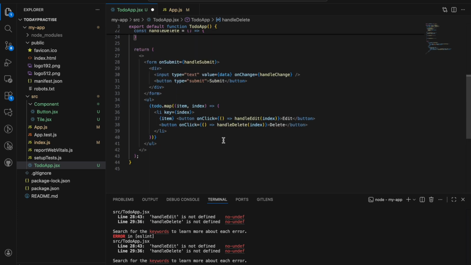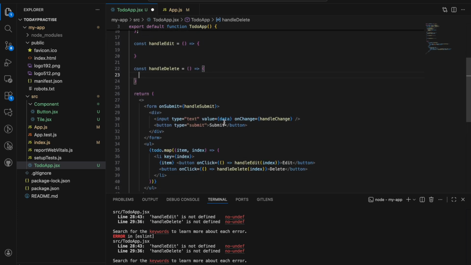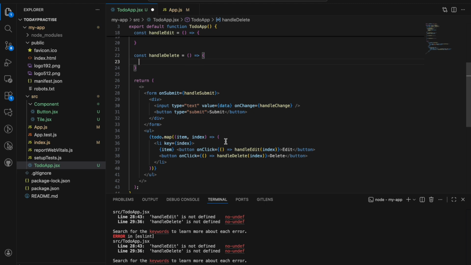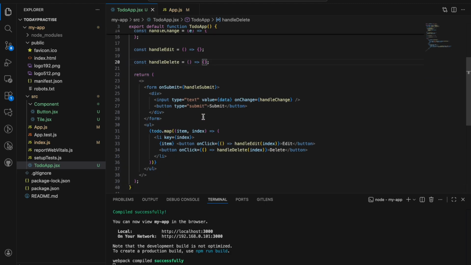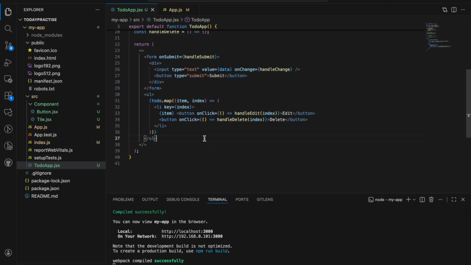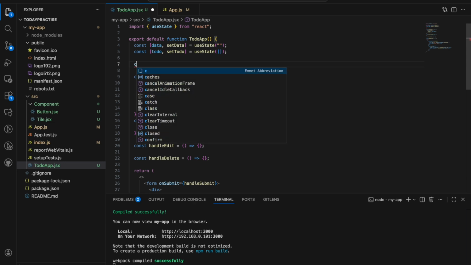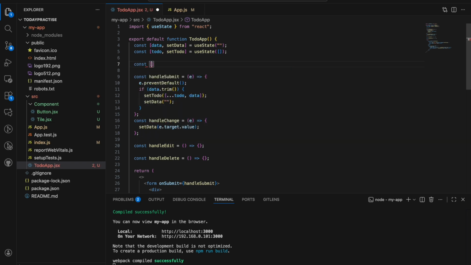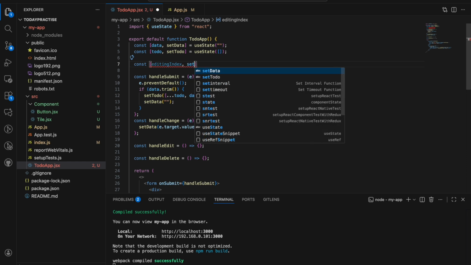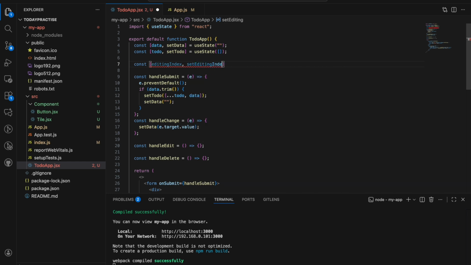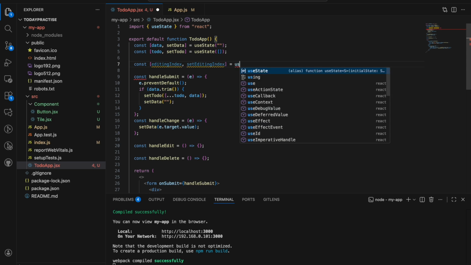Likewise we need to handle it. Now we are trying to do some additional thing, editing index. I will add two more things: const editing index comma set editing index. You can use state.